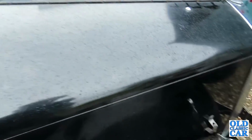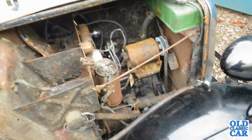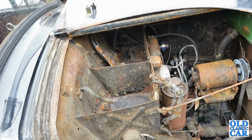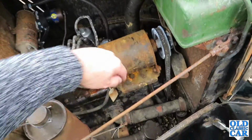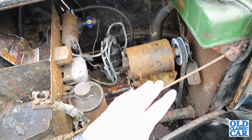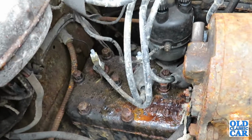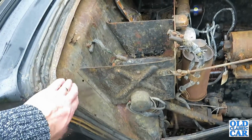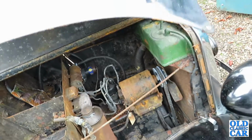Let's just have a quick look under here. The mighty 918cc side valve engine. Now it looks like it's been a bit damp in there. I think it did spend a little time outside earlier in the year, and it has all the symptoms of getting damp. A bit of surface corrosion and not really drying out properly. I mean, it's still damp in there even now. So that'll all clean up, and I'll certainly clean it all up before I think of taking the plugs out, so that nothing unpleasant drops into the cylinders. But the important things, it's all pretty good and solid, where it could easily be rotten as a pear.